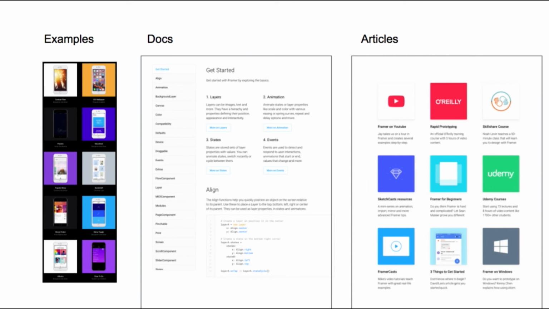The second thing is to look at the docs. As we've shown in the tutorial video, it's about just looking at the docs and trying to understand it. Using the examples on the side will help, but reading docs is very useful as well. Another thing is articles. When you want to build a specific interaction or use case or look up a flow of doing things, chances are somebody wrote an article for you. The framer.com section of articles covers a lot of it, but simply a Google search would return more results as well. So keep on looking for articles people write, and it's very helpful to just keep on reading those things periodically.